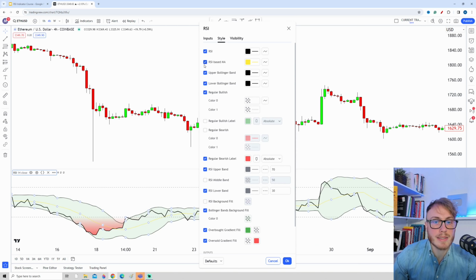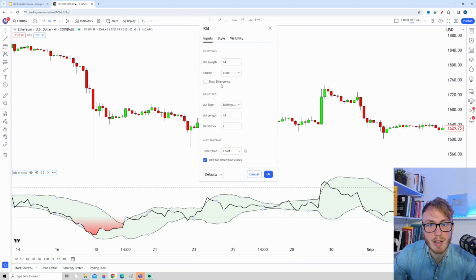But if your Bollinger Bands appear without having the RSI based moving average checked, you can actually uncheck this one, because in my opinion it makes the chart a little bit more noisy. So these are the settings I'm having right here. For the inputs, make sure to have the Bollinger Band, and also here for the RSI length, I will currently keep it at just 14 and close, but you can actually combine the Bollinger Bands with the settings I talked about earlier in this video. That makes it a little bit more advanced, but that is definitely something you can try out.